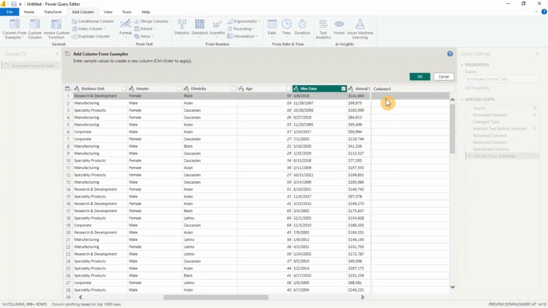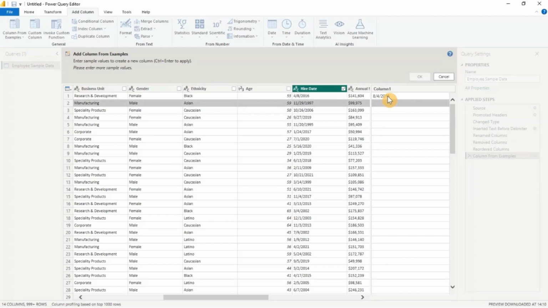And as simple as that, I'll give it some examples. The more examples you give, the better Power Query's AI features get. It will also give you the expression on top and keep on evolving the expressions as per the pattern that it finds. So you can try it, experiment with it and see how innovative the AI features within it are. But I'm not able to detect the pattern yet, so I'll give it one more example.